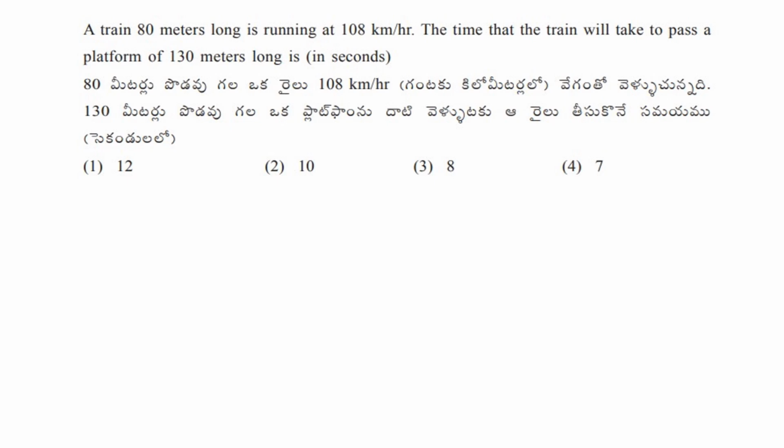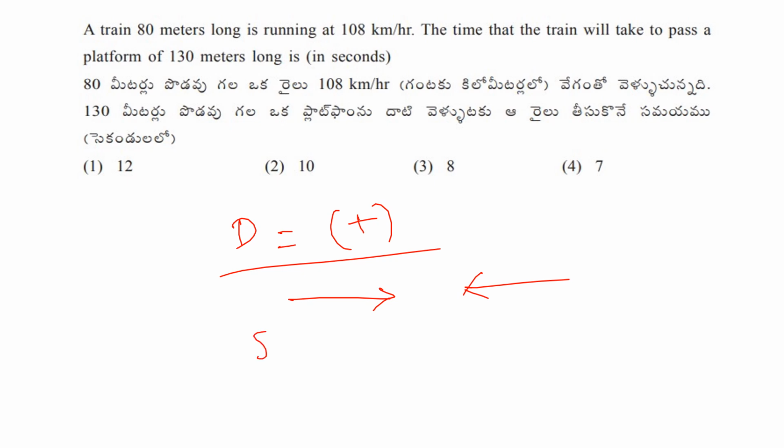One small logic here. Whatever the distance, whether one train is moving in the same direction or one train is coming from the opposite direction, what is the distance? You can add it every time. You can add the distance, whatever it is. But in case of speed, just remember this. When both trains are in opposite directions, you have to add the speed.